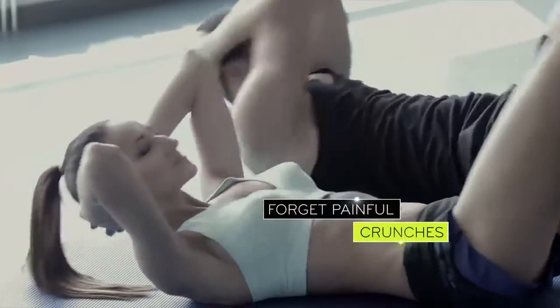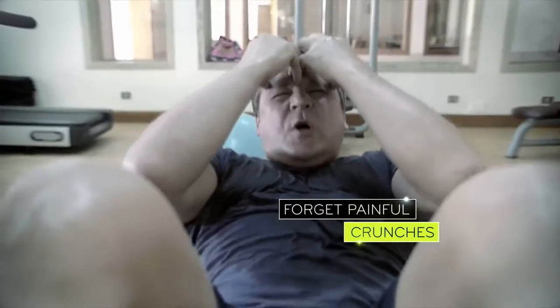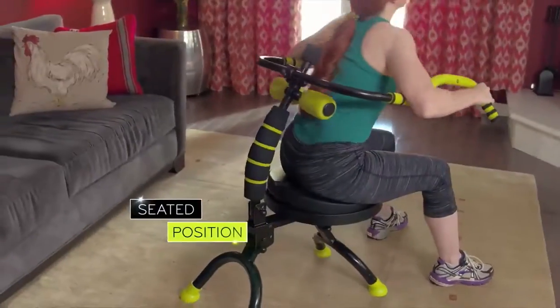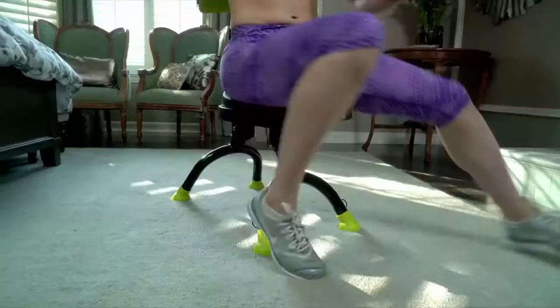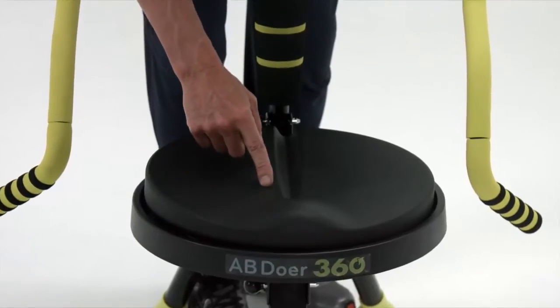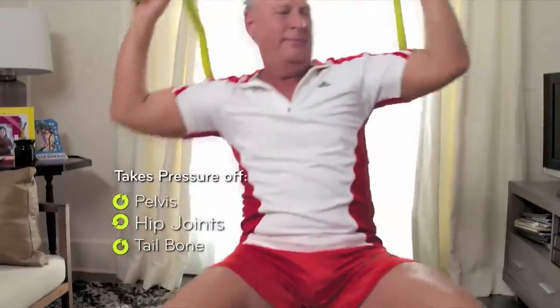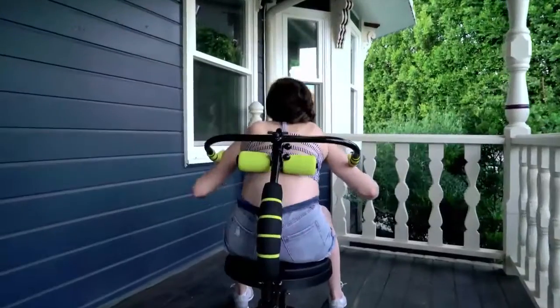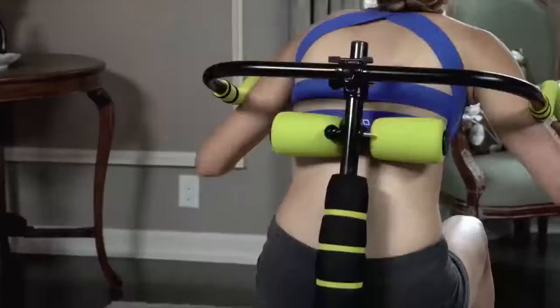Forget old-fashioned crunches that can hurt your neck and back. Get up off the cold hard floor and into a comfortable seated position. The adductor grip supports your thighs to make the swivel action easy, while the comfort groove takes pressure off your pelvis, hip joints and tailbone. Plus, the brand new dual foam roller system supports your back muscles on both sides of your spine for a back massage.